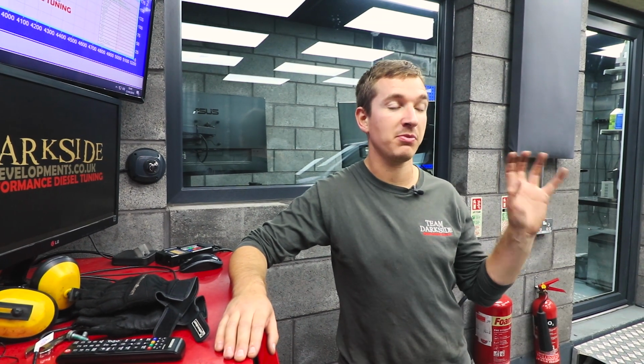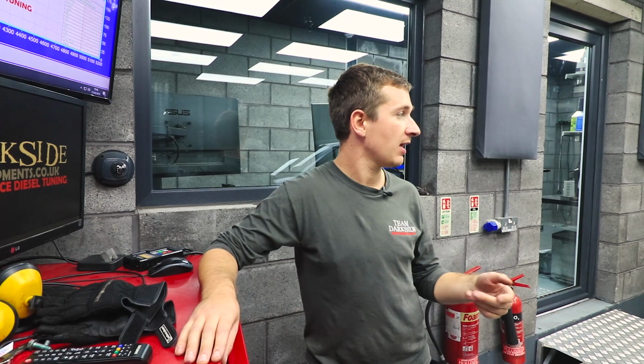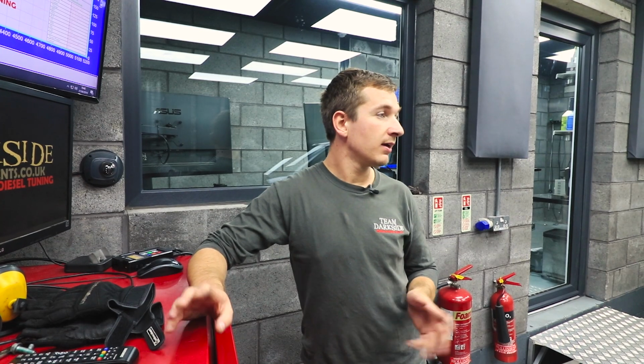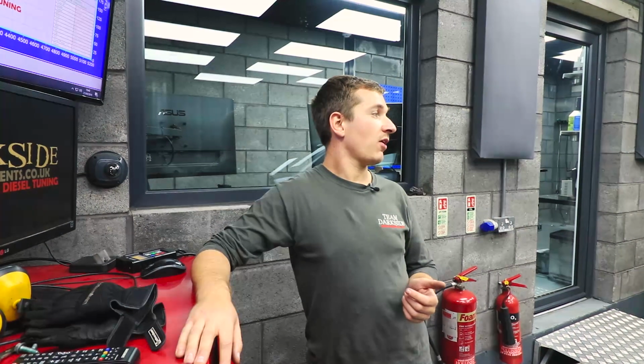So hopefully this has been a bit interesting to people who are thinking of buying one of these and saw the front-wheel drive ones before Scott did, and they're thinking, is it something to have? The V6 engine is really nice and quiet, and in the front-wheel drive form, really, really economical. Put a set of winter tyres on it and you'd be hard pushed to tell the difference, unless you want to do donuts and stuff like that. But so yeah, hopefully it's been informative.